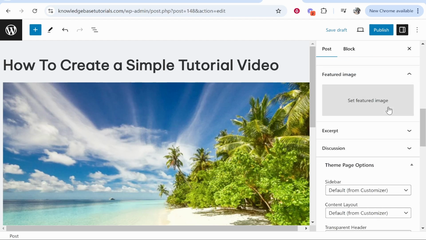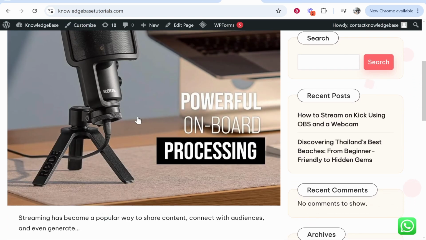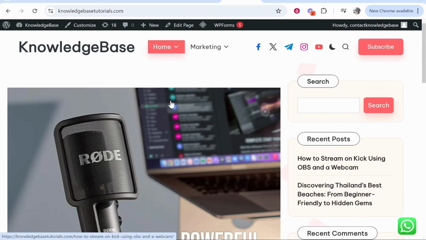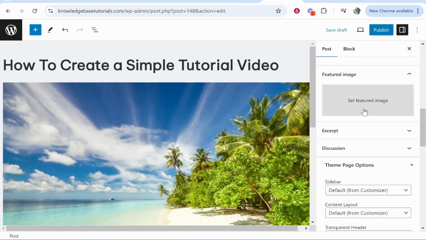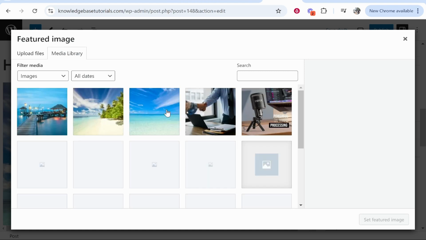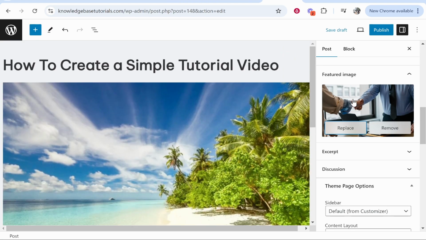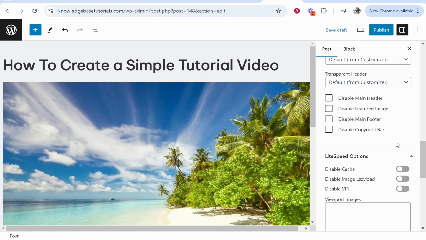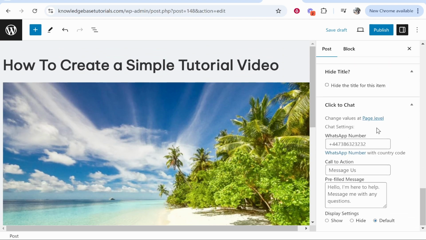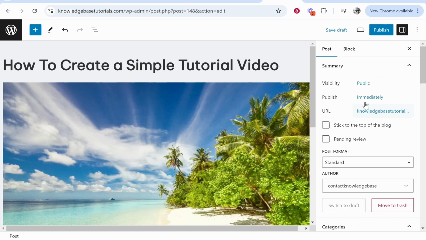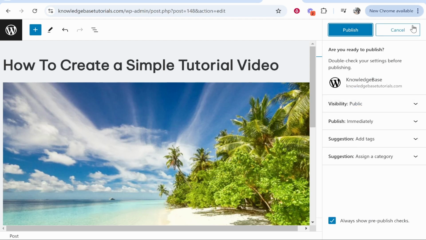You've also then got the featured image. Now the featured image is what's going to be shown here on the homepage. So if you've got your posts on the homepage, you can click on featured image and you can add a featured image. So let me add this one of this guy working. So that's added the featured image, and just going down here, you'll have a bunch of different settings. If you've got some plugins installed as well, it's going to add those as well down here. We're just going to go ahead and publish this for now though.